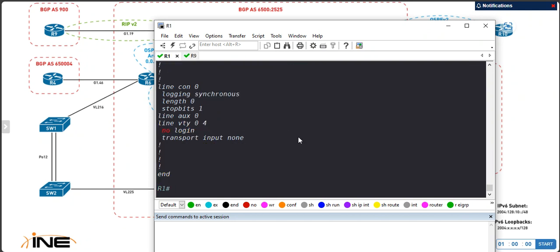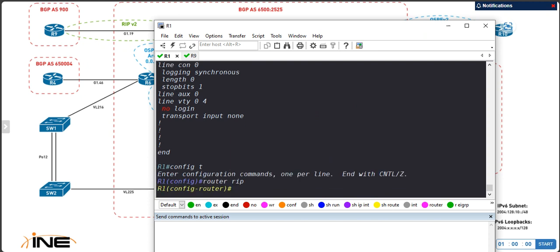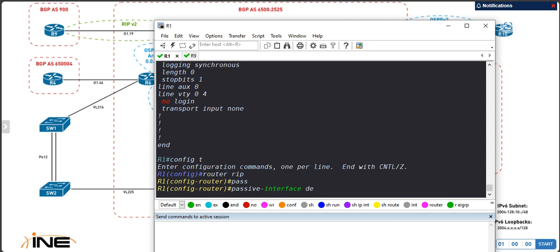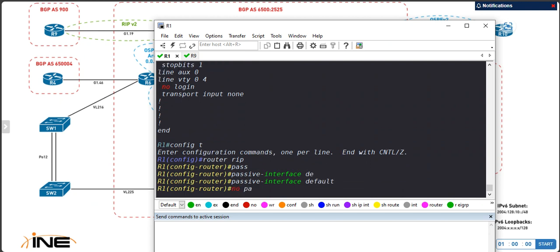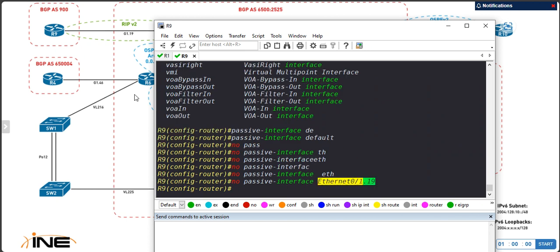Same on R1: config t, go to RIP, passive-interface default, and no passive-interface, this one.